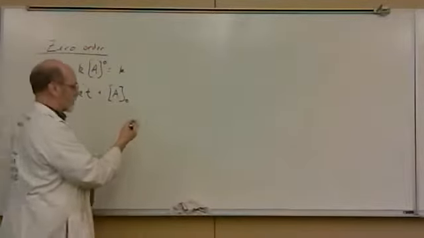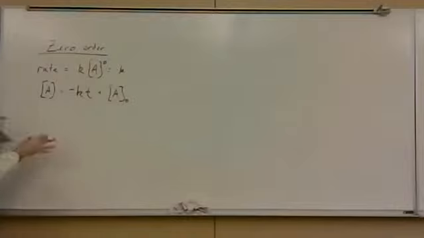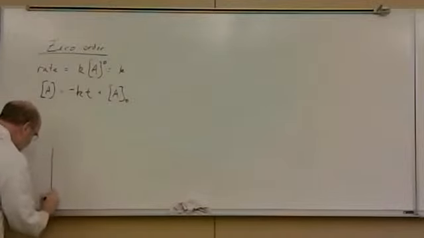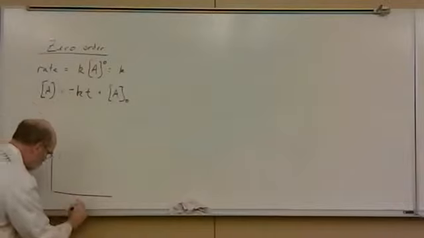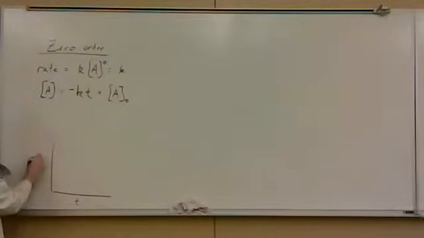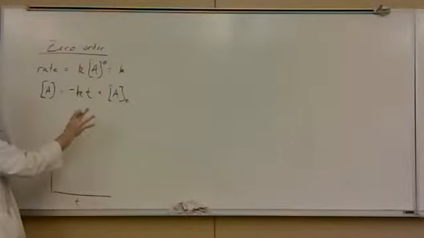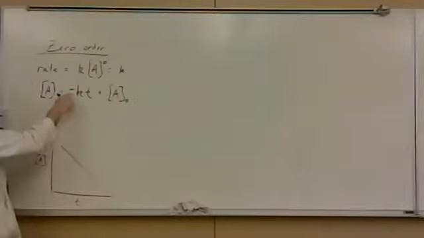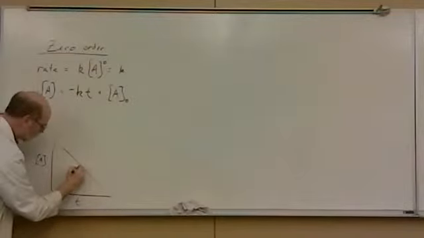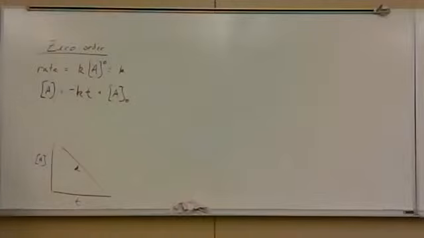Right? So this one is going to be like this, with time, and then concentration of A. Okay? So you just plot the raw data, and you get a negative slope, which is equal to k. So if you were to plot the data that you determine, just the raw data, and you get a straight line with a negative slope, you have a zero order reaction.